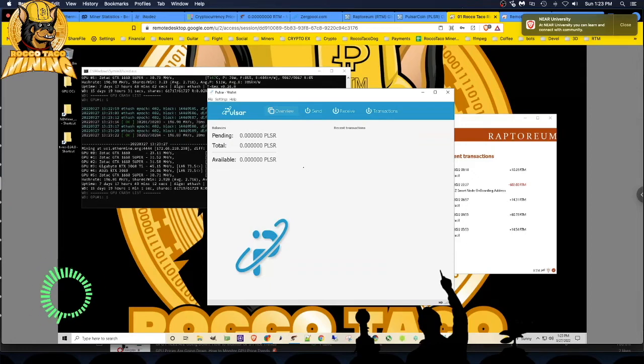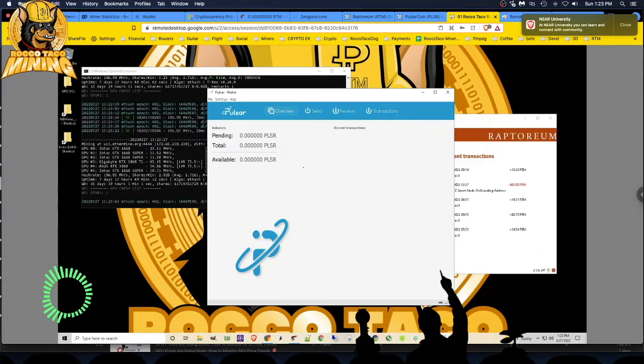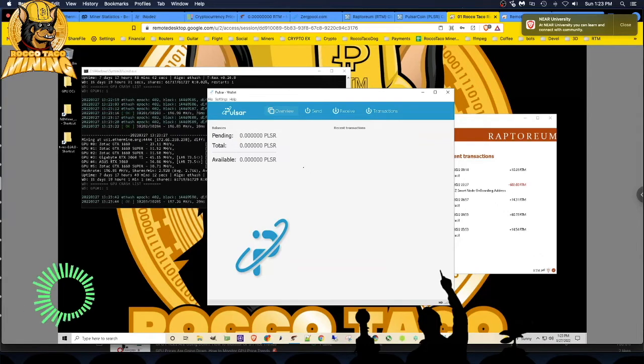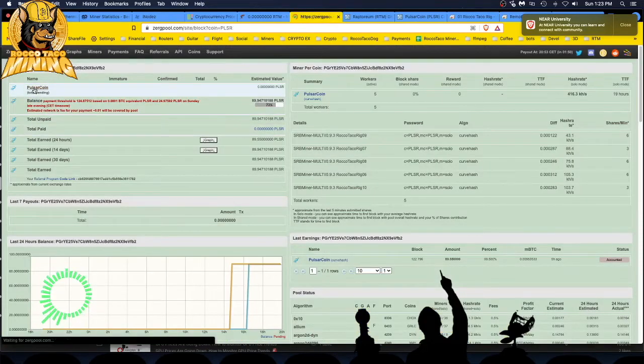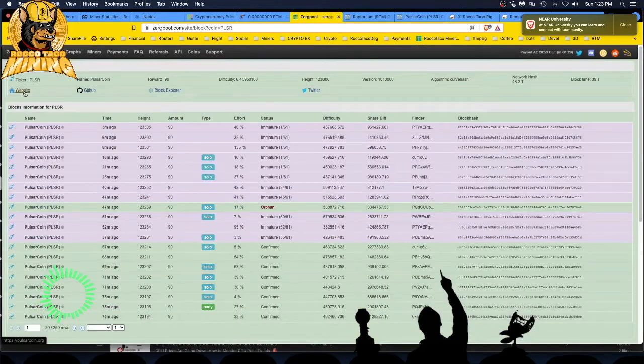You can actually go out, if you don't want to do the mining, just go out to the exchange. I think it is Exbitron. I don't know what it's called. Go to the Pulsar mining site, their main site, and you get there this way. So everyone always says go do this, but they never show you. Easier said than done. Let's see, click on Pulsar coin. Here it is. I clicked on PLSR coin. Now I can go to their website.